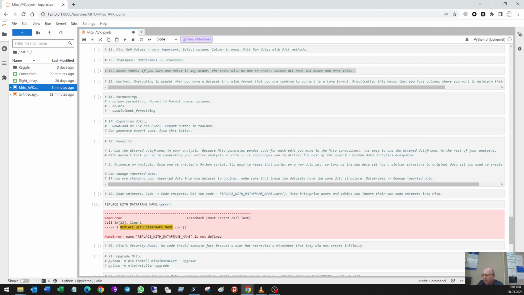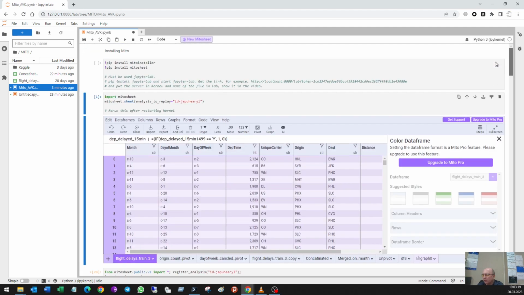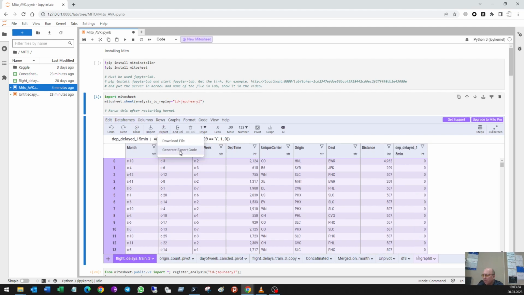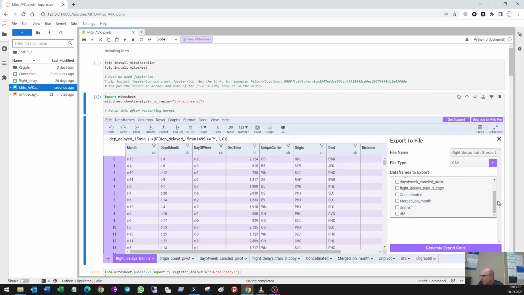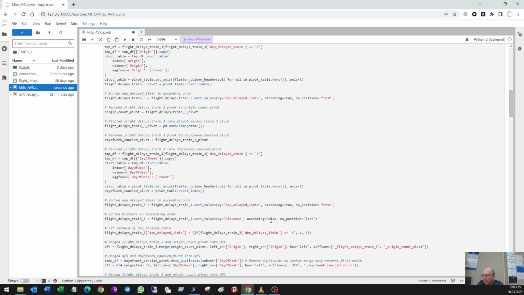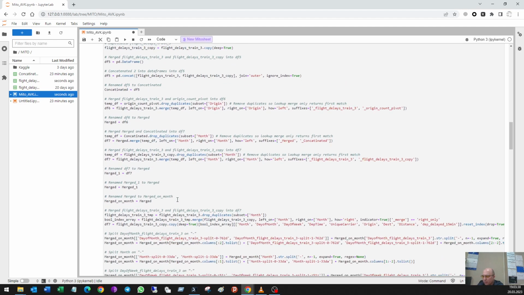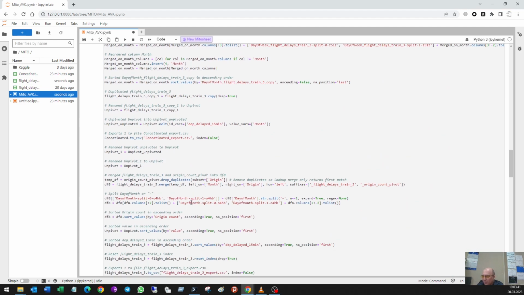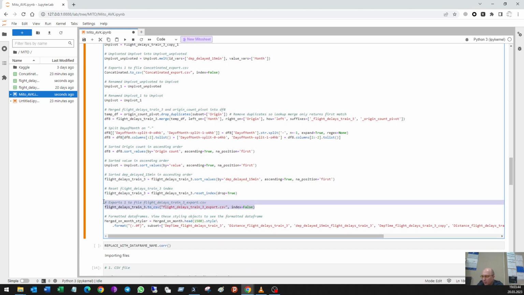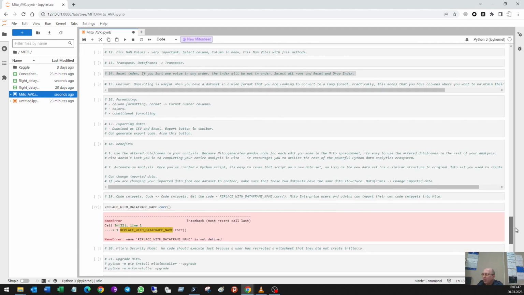So I can export the data, download CSV and Excel, and can generate export code. So export button in the toolbar, export, wait, export, generate some code. What code? Ah, and it appears here somewhere. I don't know. It's somewhere here. It's something like this one. Yes. Okay. What else?